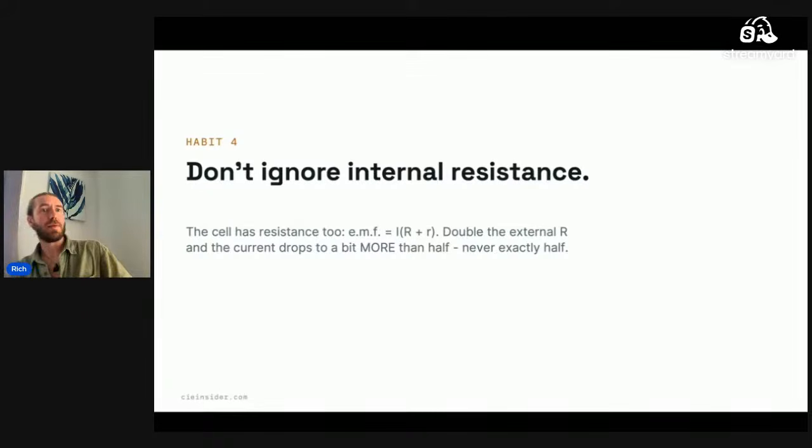All right, last habit that I'm going to talk to you about then. It says don't ignore the internal resistance. So a cell has a resistance too. We know this. It is called the internal resistance. Generally, when you have a circuit diagram, you're going to have a dashed box around the cell that shows a small resistor in there, which is small r, for the resistance. Obviously, you should be familiar with those types of questions, but please do not forget about that, because this one is an example of how that can get you.